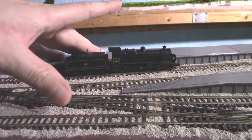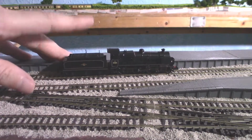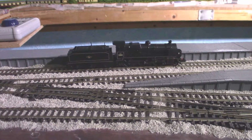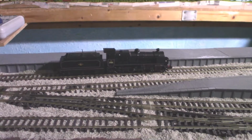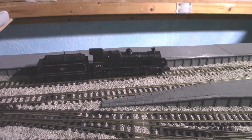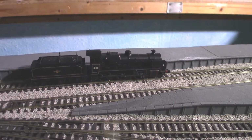Anyway, the other thing I do have to mention is that my N Class is also DCC fitted, which means it does perform somewhat differently to DC at slower speeds, I think, and it also has the gradual speed up and slow down, which depends on the chip. Anyway, let's have a quick look at the slow speed, which, if you look very carefully, can go very slowly.